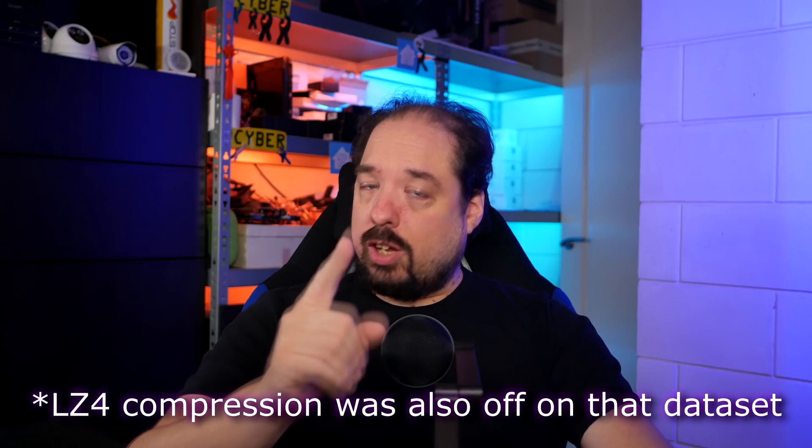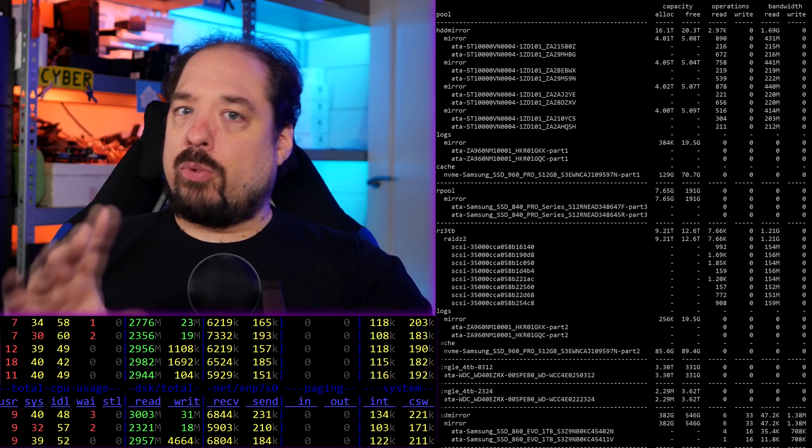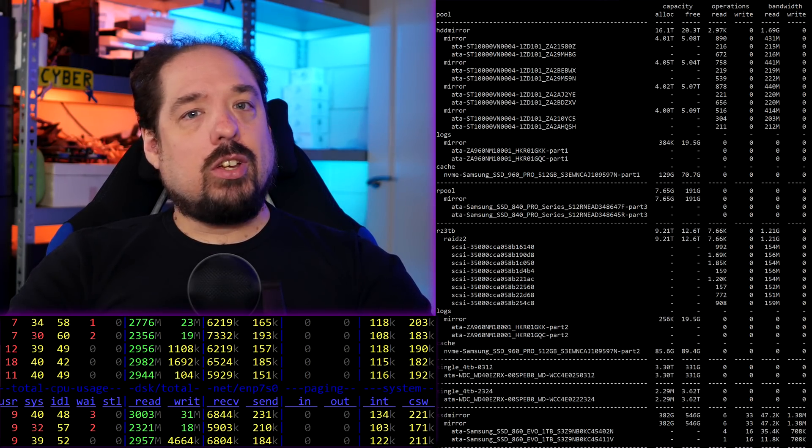If anyone knows a benchmark which is easily comparable with other systems and runs on Linux, let me know down in the comments. All these tests have been done without SSD-based ZIL SLOG or L2ARC active on the dataset being tested. To see raw performance — what the backend of the storage subsystem is capable of — I started a scrub on both the 8x10TB and 8x3TB pool at the same time. Generally the scrub runs at 2.5 to 3GB a second, and adding some flash pools to the mix, that makes it peak over 4GB a second, which is really awesome for this little desktop AM4 AMD platform I'm running this on. No performance bottlenecks there.